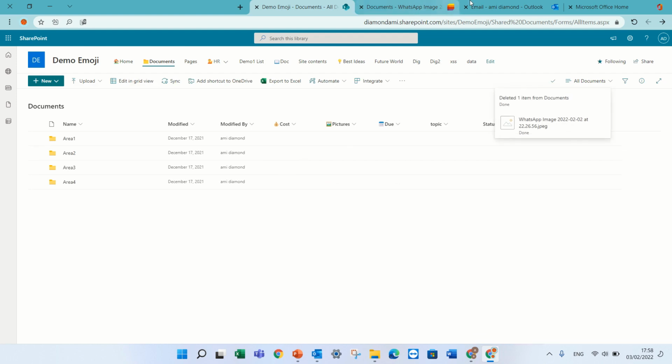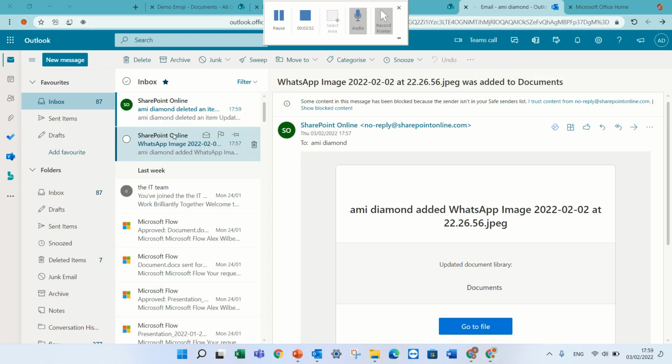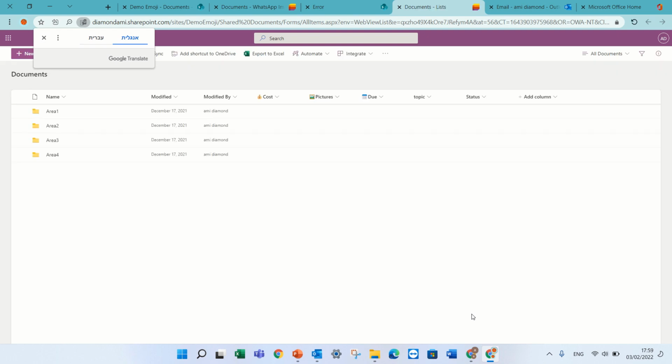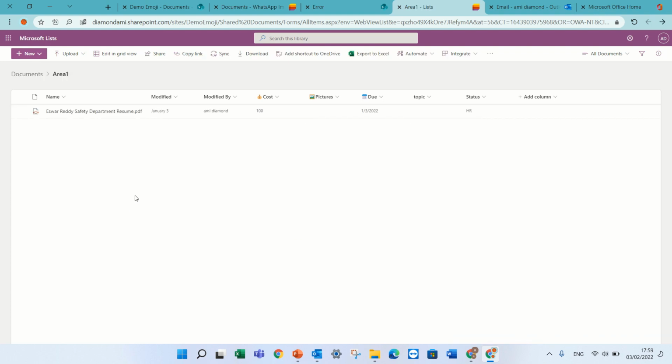Now let's delete this document, for instance, and we should get also a notification. Mark it and press delete. And it has deleted it, and I should get a message any minute to see that it happened. I will pause in order not to waste the time. Okay, we're back again, and I got a message that the item has been deleted. If I click here, it brings me back to this document library, even though it says Microsoft List. Okay, interesting.